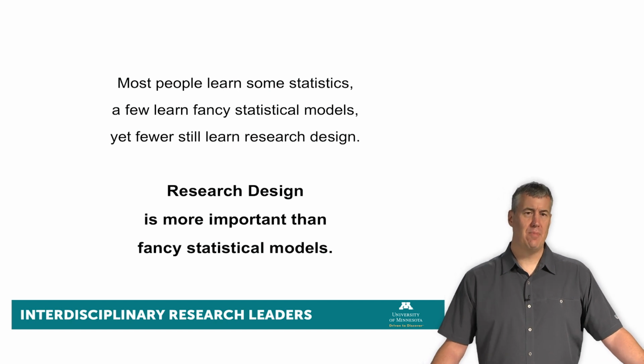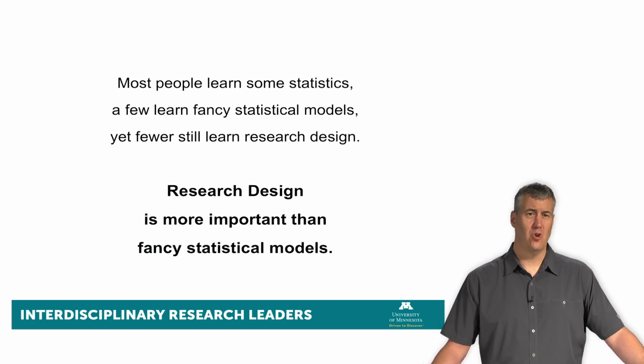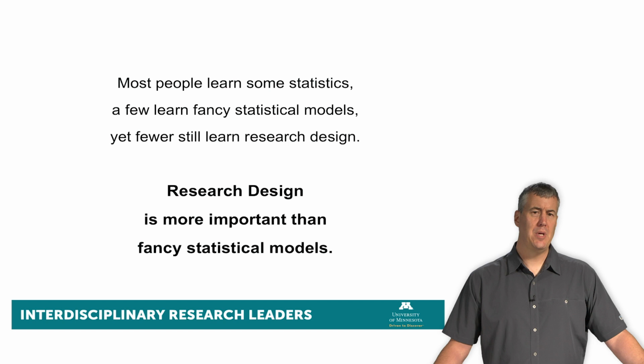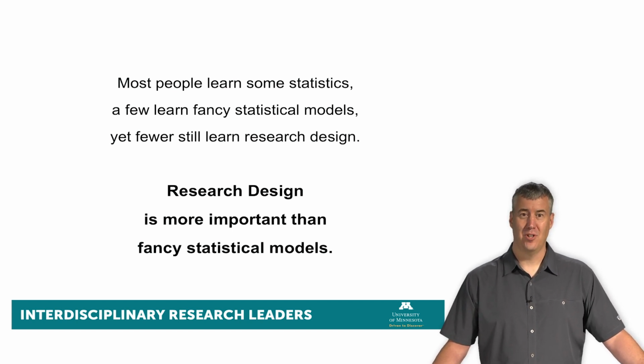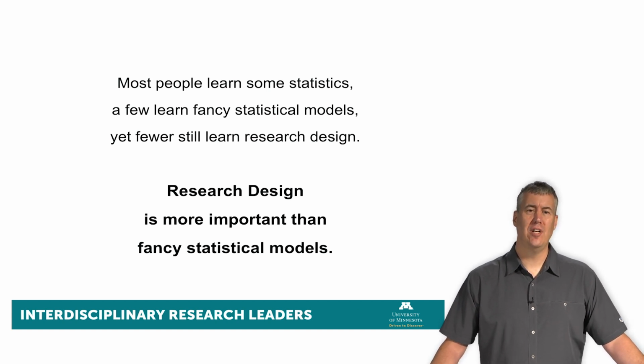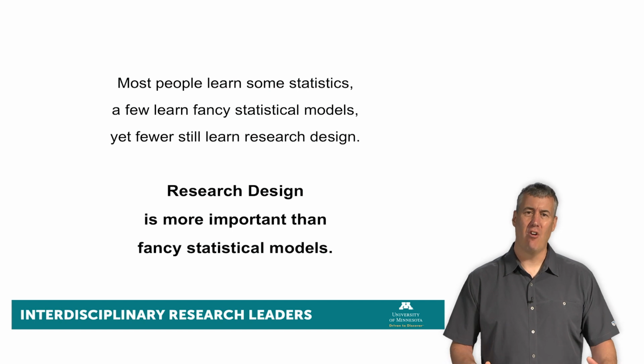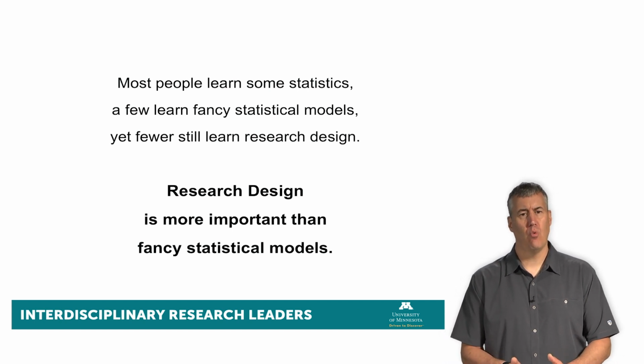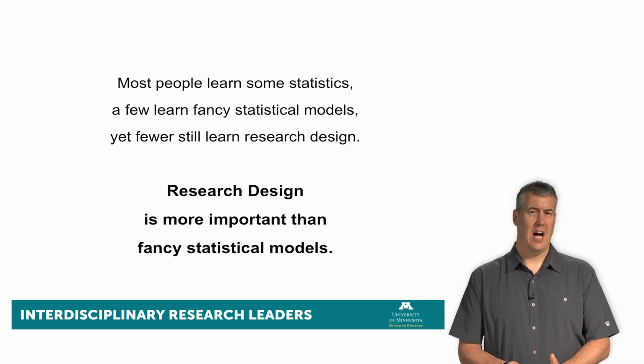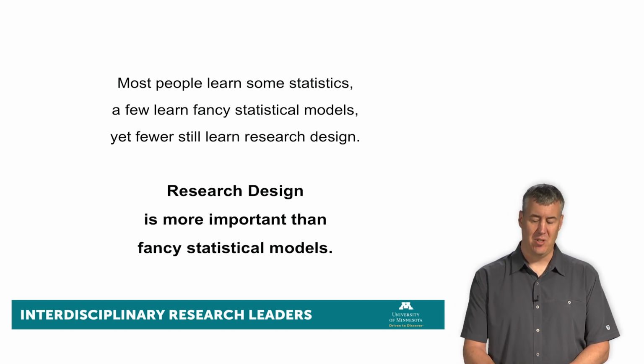One of the things I've learned about teaching applied statistics for so many years is that most people learn a little bit of statistics. That's important. It's about understanding uncertainty in this quite uncertain world. A few learn fancy statistical models. These are the dangerous people. Fewer still learn quality research designs. In the IRL, we want to help you with quality research designs. I'm going to argue constantly that this is more important than fancy models.